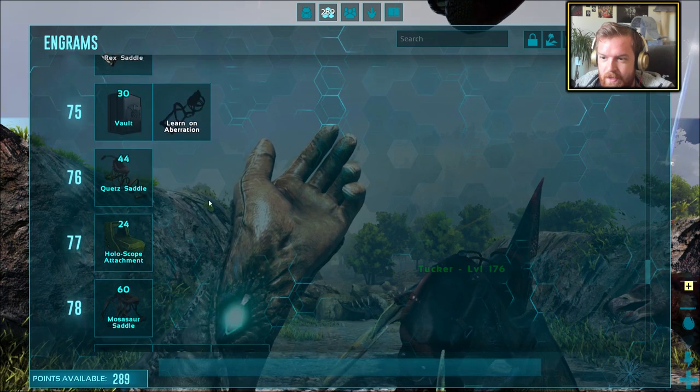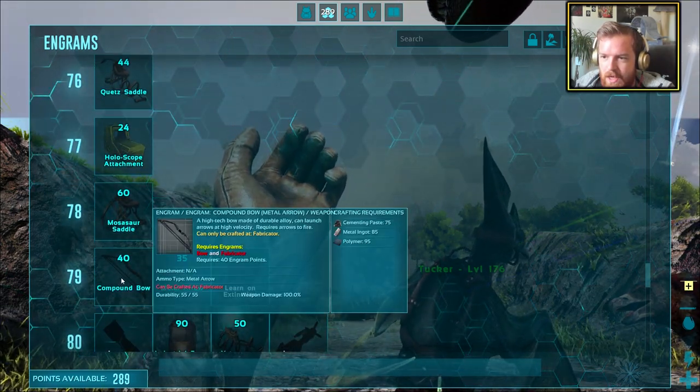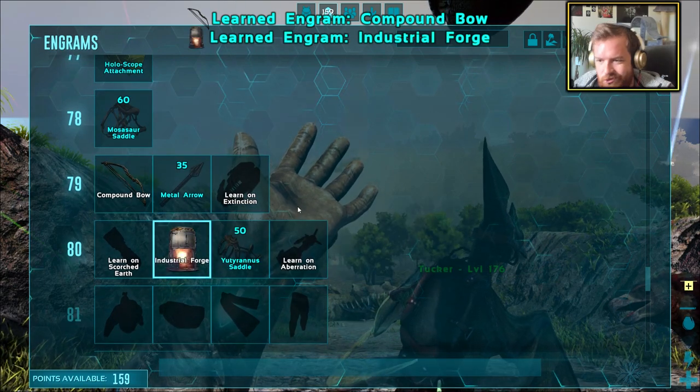Ooh, baby. A compound bow could be quite a nice one to go for. All right, requires arrows to fire. We do have ourselves a regular Quetzal, a vault. Yeah, okay. So we'll have ourselves the compound bow. We'll have ourselves the industrial forge.